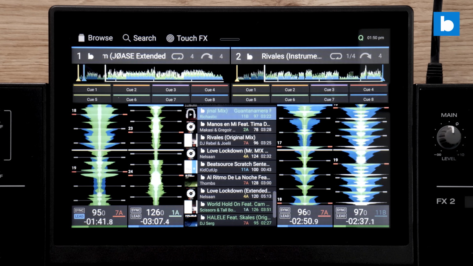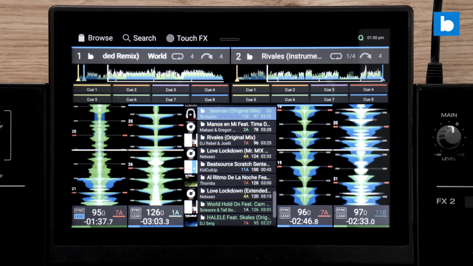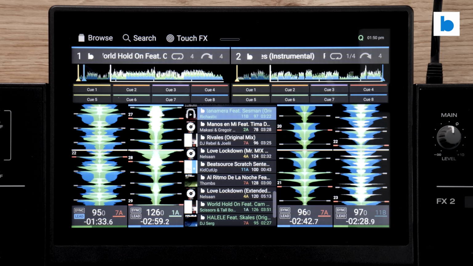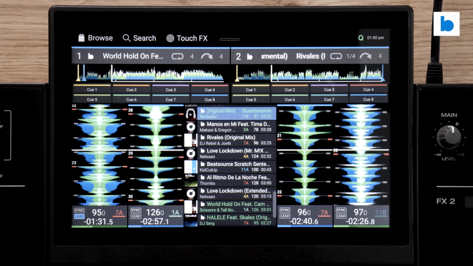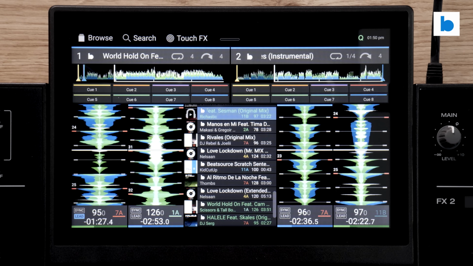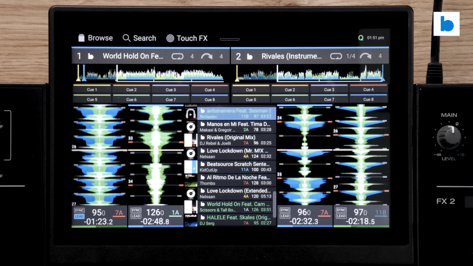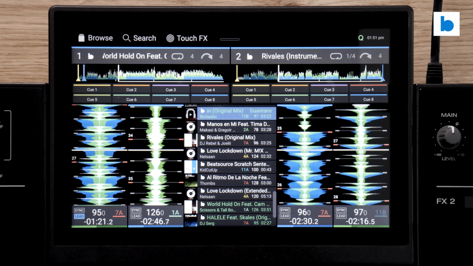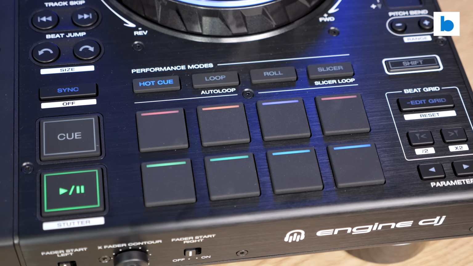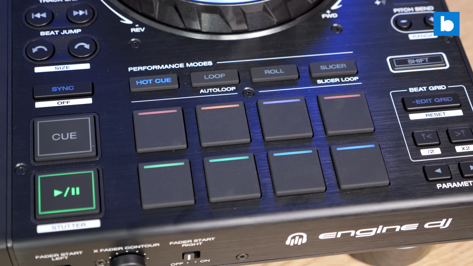So let's break down what the Prime 4 Plus is all about. It has standalone playback for 4 decks, something the competition has only just achieved this year. The ability to use streaming services over Wi-Fi: Beatsource, Beatport, Tidal, SoundCloud Go Plus, and Amazon Music Unlimited. That's still not a feature the competition has today. Dropbox integration to play your own music from your own personal cloud storage. A sample player on board triggered with performance pads. Onboard analysis of local or streaming music.